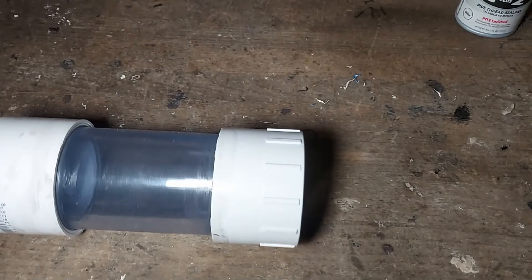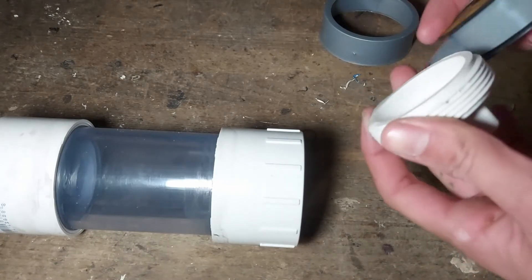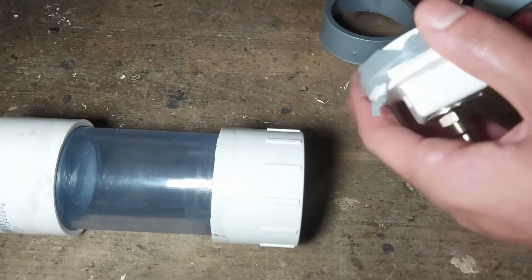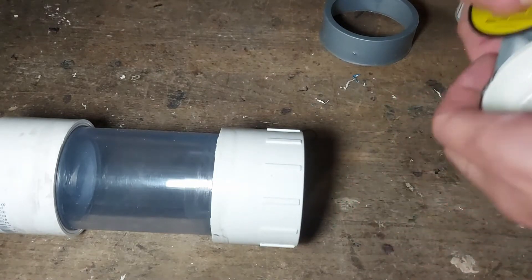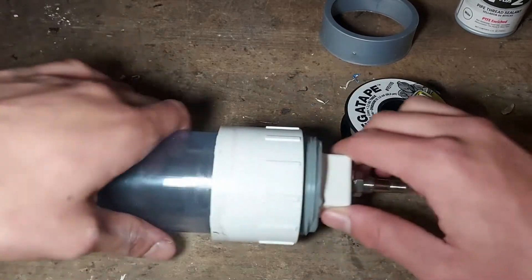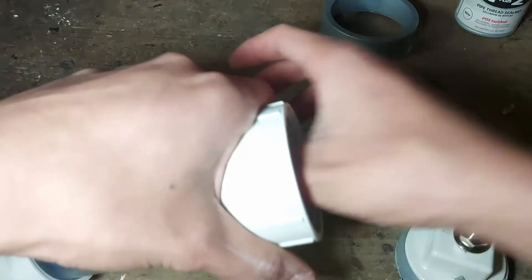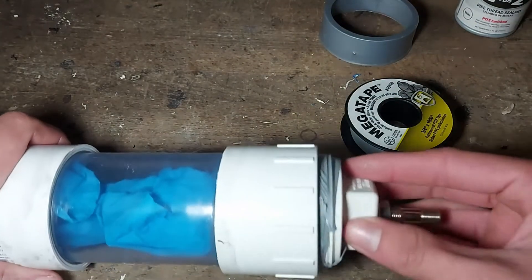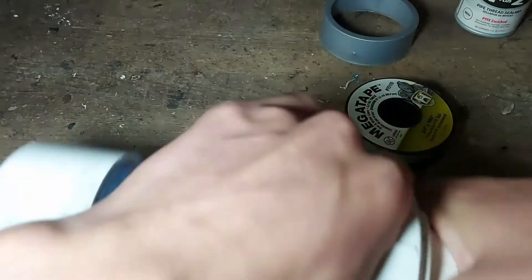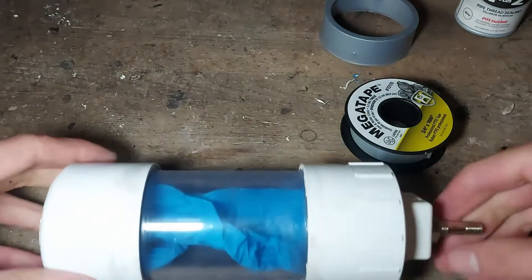Now let's test the vacuum chamber. To ensure a good seal on the threaded part, I like to use just one wrap of Teflon tape. This tape is about three dollars a roll and it's a huge roll, so you get a lot of it. Plus it's very thick, so you only need one wrap for the vacuum chamber. Before screwing it down, you need to put in the thing you're going to vacuum — I'm putting in a glove that I've tied off so we can watch it expand. You just need to hand tighten this; no need to get all crazy with a wrench, and you might actually damage it if you wrench on it.